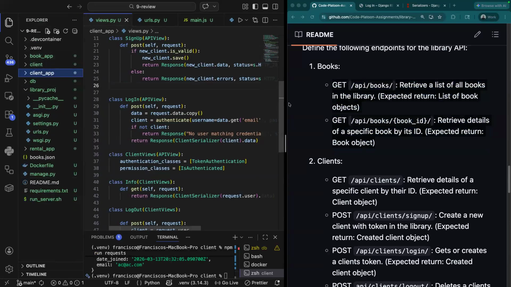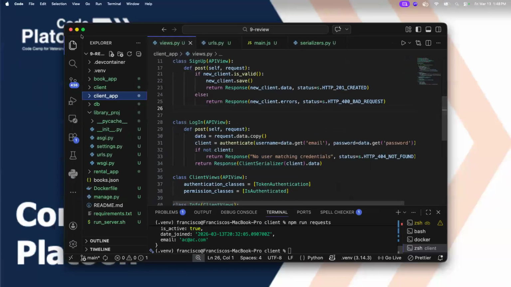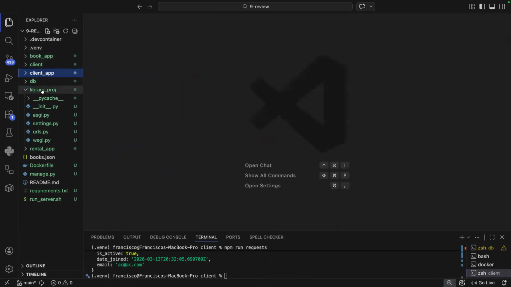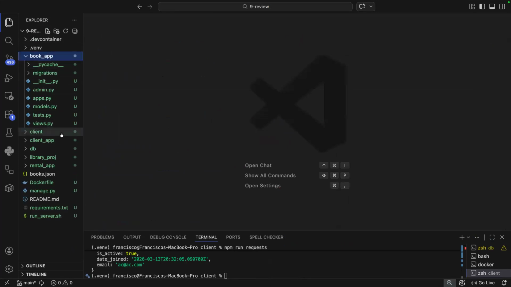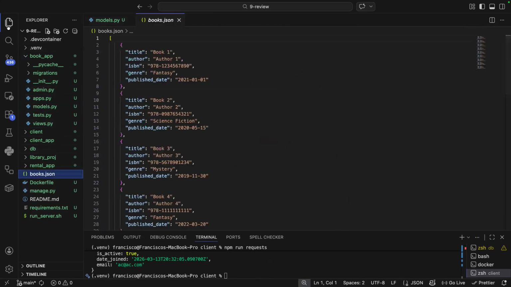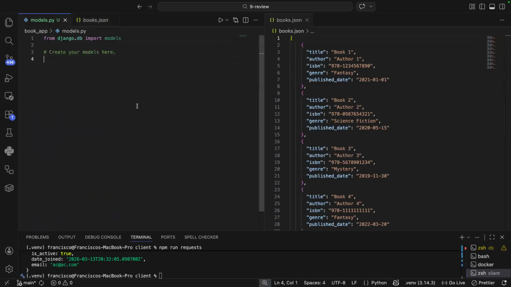All right. Now, in this case, I'm actually going to need more real estate with VS Code. So I'm just going to make VS Code big. Going to close all of this because I'm not going to need it. And I'm going to worry about this book app. In my book app, I've also been granted, other than models, this books.json that I can utilize as a reference. And now I can make my model, right?